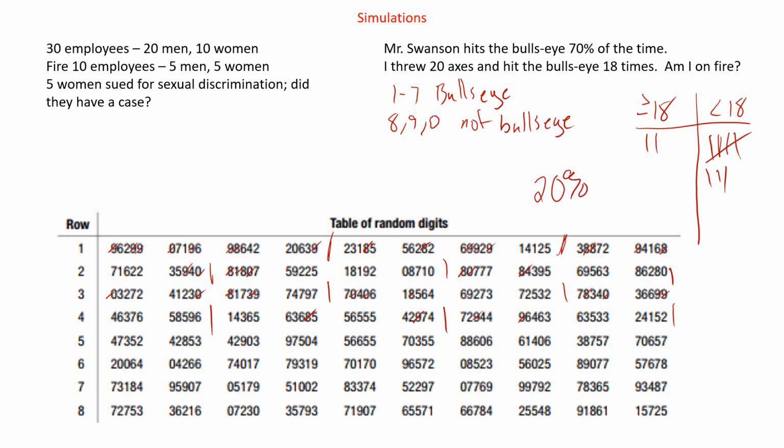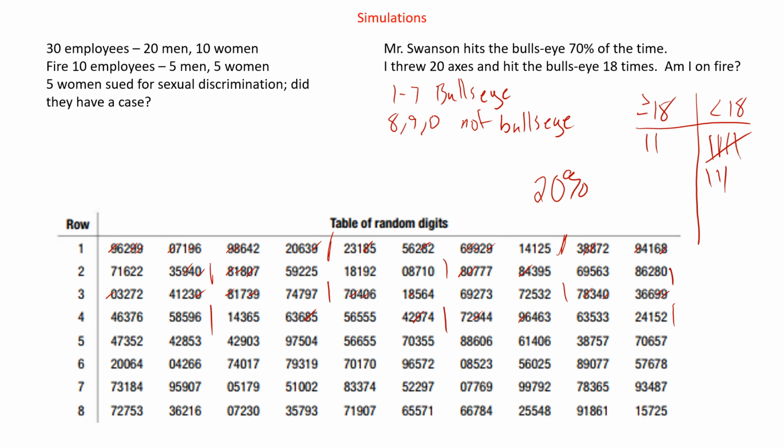20% of the time. So am I on fire? Is that out of the usual? Did I step it up in my competition against Mr. Brody? Or is that just kind of normal, just within that variability? Well, 20%, that's where that discussion comes in. Later on, we'll find better ways of getting that threshold of what's going to be considered really out of that variability range.